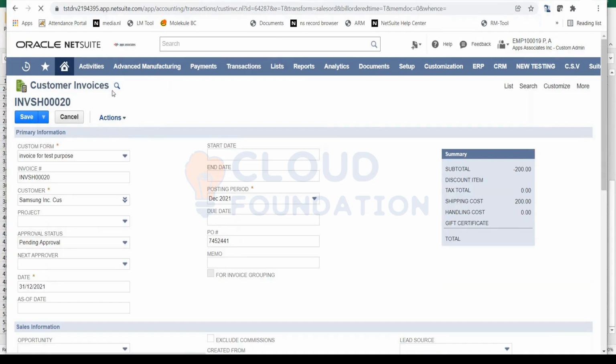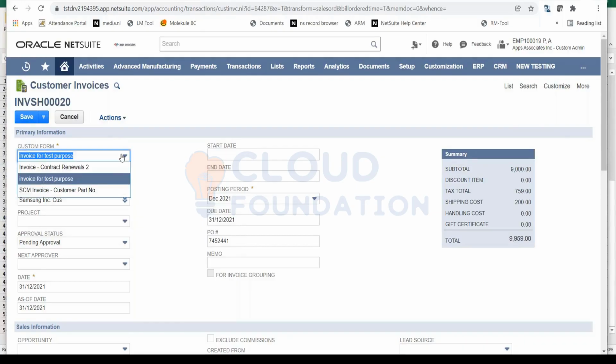This is my customer invoice form. I'm just going to select my standard invoice form really quick. I'm just going to select invoice.